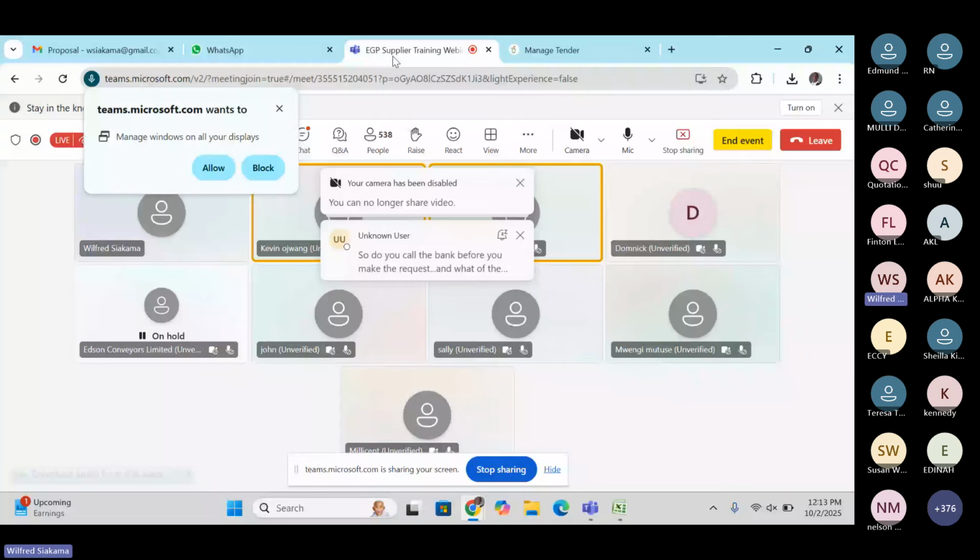For those who are having questions, kindly hold on, tumalize kwanza hii story ya bid submission. Where can we get recordings on above webinar? So we can record and have them on our EGP platform.